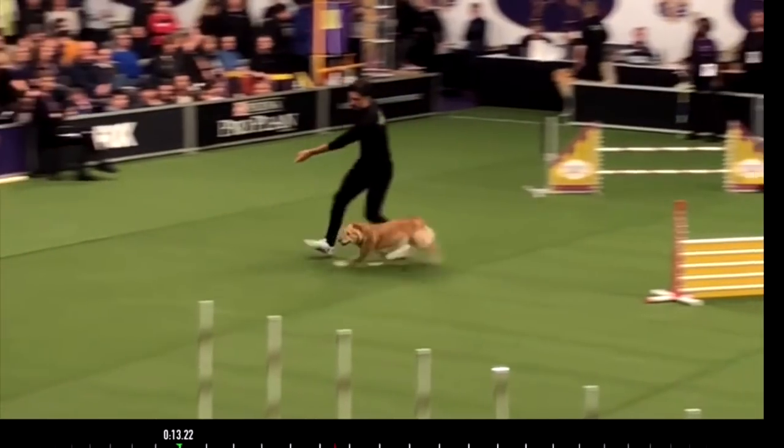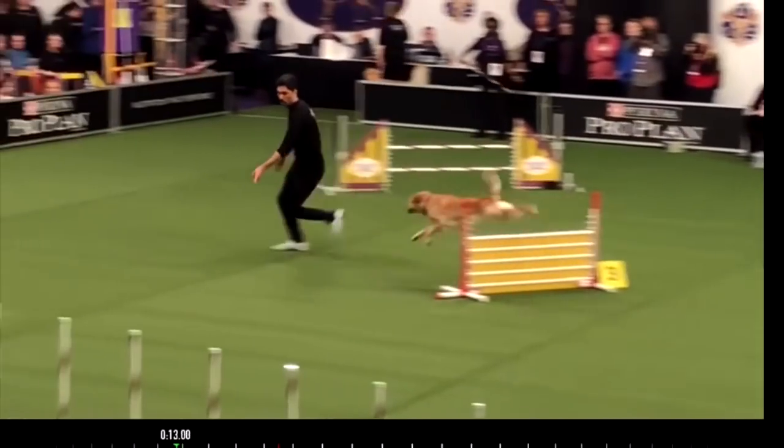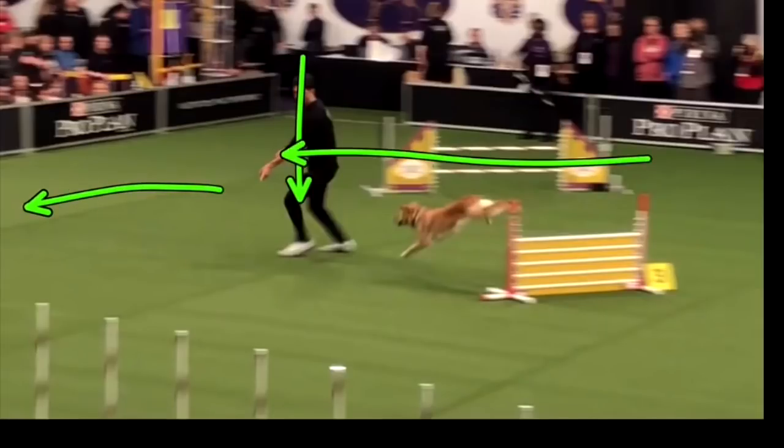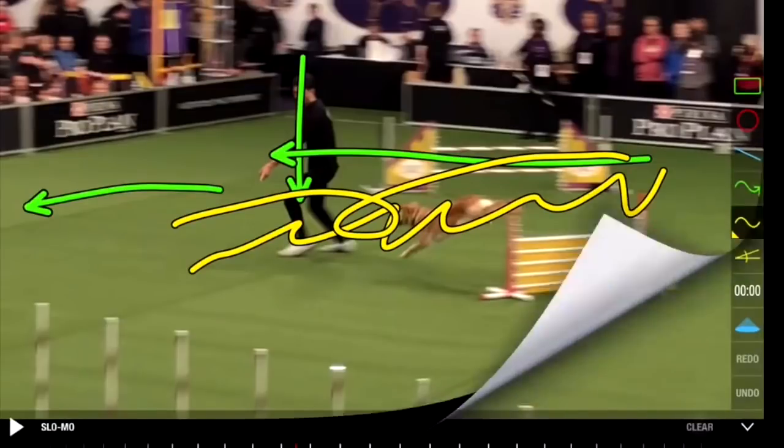And so one of the reasons that I chose to do a rear cross at the next obstacle rather than a blind cross or front cross in here is because I did not want to be in the dog's landing space, right? And if I'm going to rear the next part, then it doesn't matter here. I can run this line, and then all this space is hers for her to land and keep the panel up.